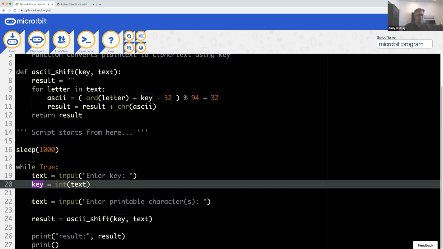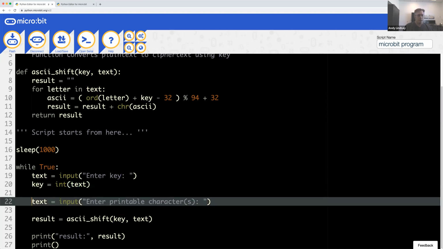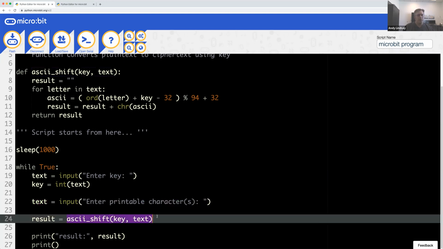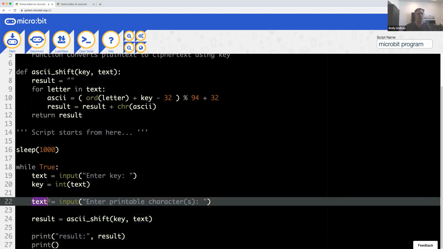Then we have another input statement where you're prompted to enter some printable characters. And then that's when it calls the ASCII shift function, which gives us back the string of characters as ciphertext that you sent over as plain text.